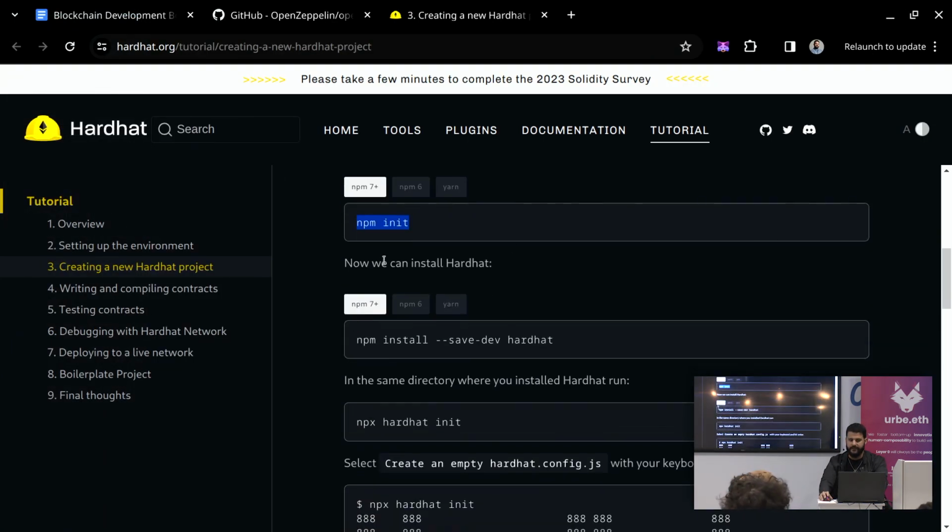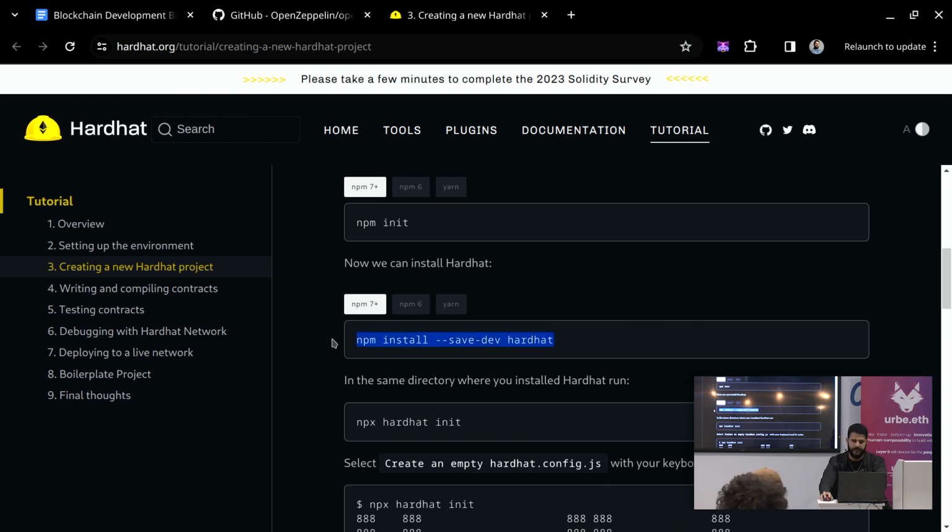And then, after we do this npm init, we can install hardhat as a dev dependency, okay? This save dev here, or the dev flag in yarn, is just to mark that dependency as a dev dependency, okay? It's not important for us today. It's not like we are going to push that to production. It's just a special kind of dependency that can be ignored when pushing that project to a server or something like this. It's not going to be important for us today.